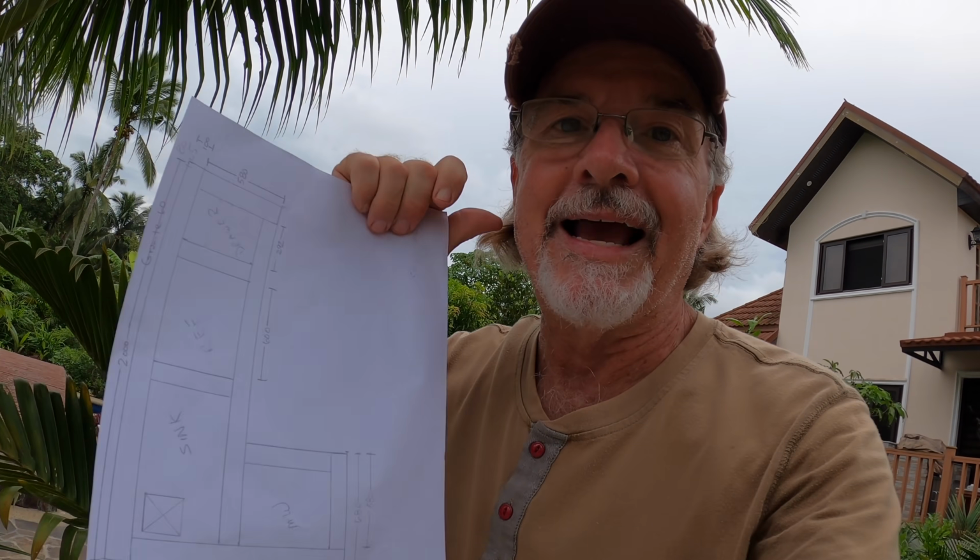Today we are on episode number 7 of the pavilion built in the backyard of Villa Feliz. And what we're going to be talking about today, we're going to talk a little bit about planning, doing some drawing of your own. And since we already have the slab in place, the next thing we have to do is any type of accessories that we want to do on our pavilion, we need to plan them ahead of time, so that we make sure that we have things that will fit inside our pavilion. And that's what we're going to talk about today.